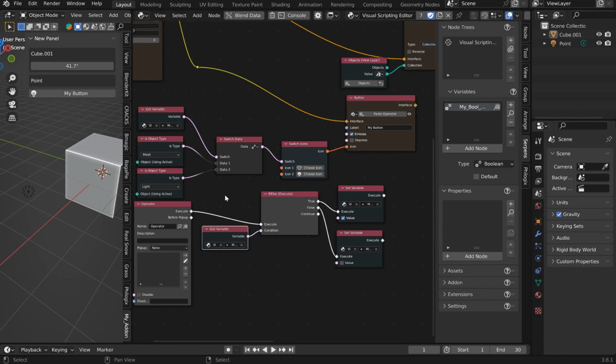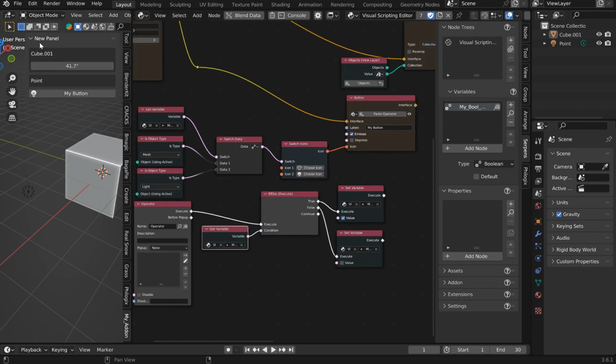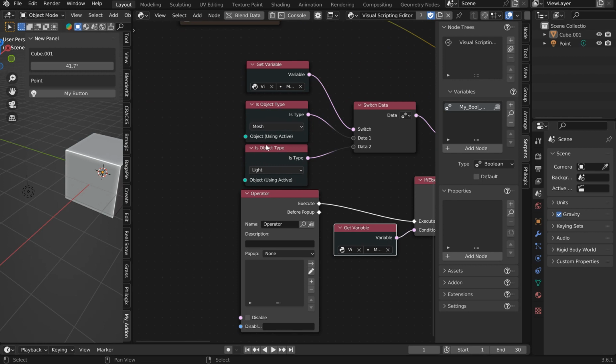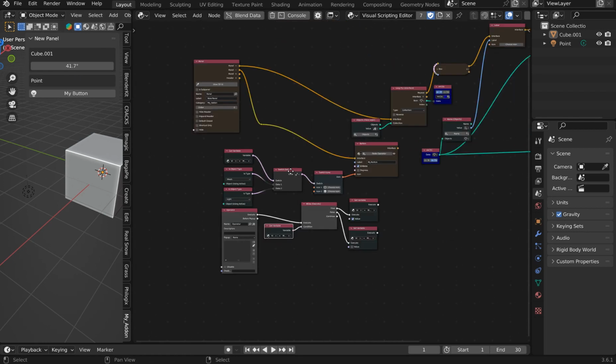And then what the variable is doing opposed to what data is plugged in. It's either going to be true or false. Very simple, very easy, hopefully, to understand. And so now I need to say I'm not using the active object. So if I use the active object, it may not be what is actually selected.